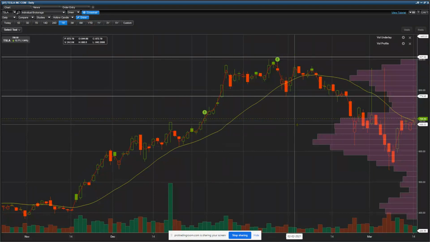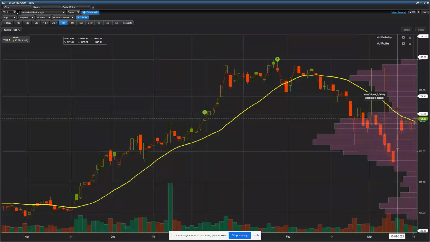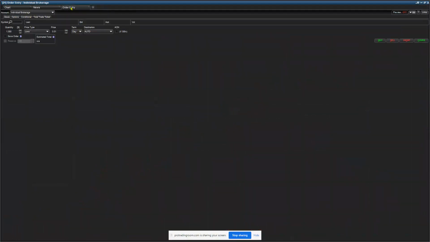So if you think that Tesla is going to go up, what you're going to do is buy Tesla. All you do is put in your ticker, Tesla, and it's going to tell you what it's trading at. And you've got different choices to say, you know what, I'm going to place a market order or a limit order, and I'm going to tell you a little bit about what those are.